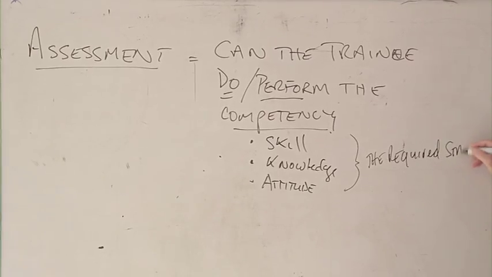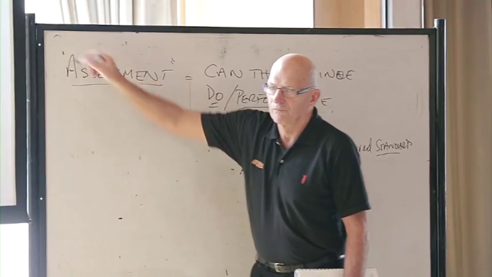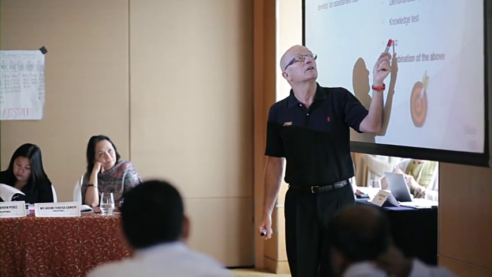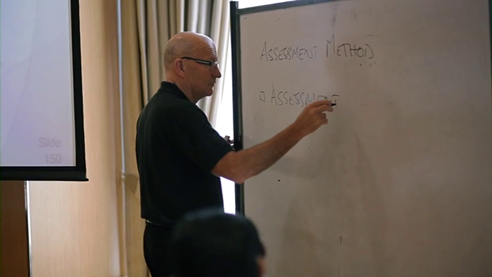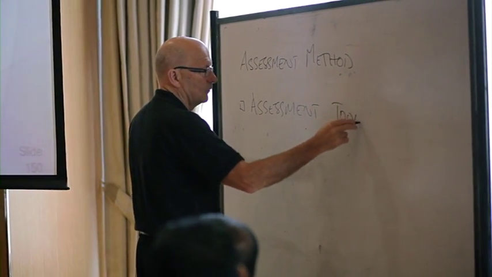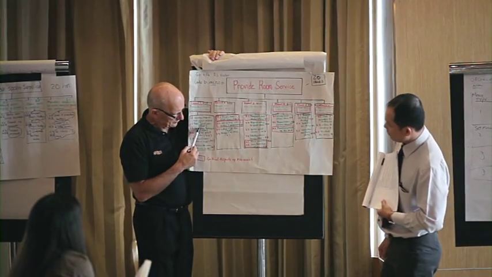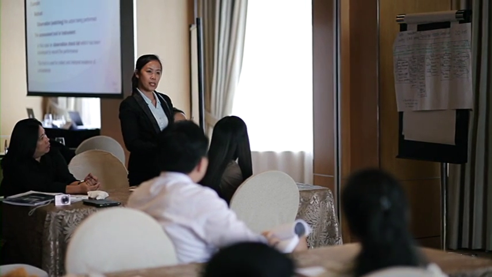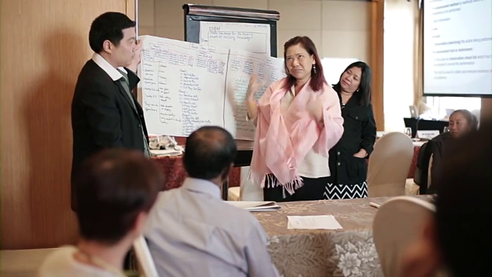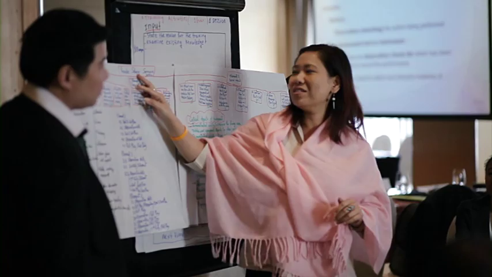The next thing we did is that we asked them to think about assessment. Now, we used assessment and we had two words. We had the assessment method and we had the assessment instrument. So we wanted to make certain that in the competency there is a heading, suitable assessment methods. The assessment instrument or tool is the actual document that you use to gather the evidence that a person is capable of doing the competency.